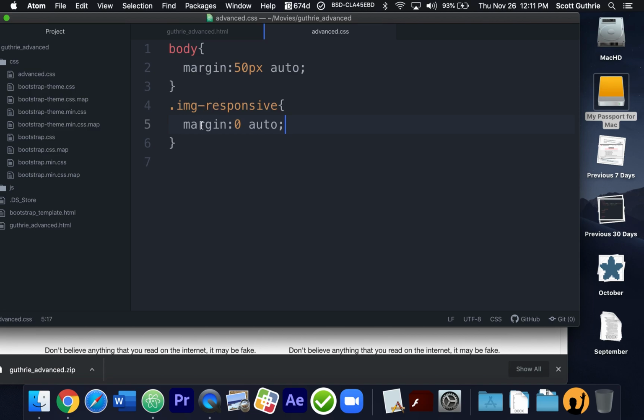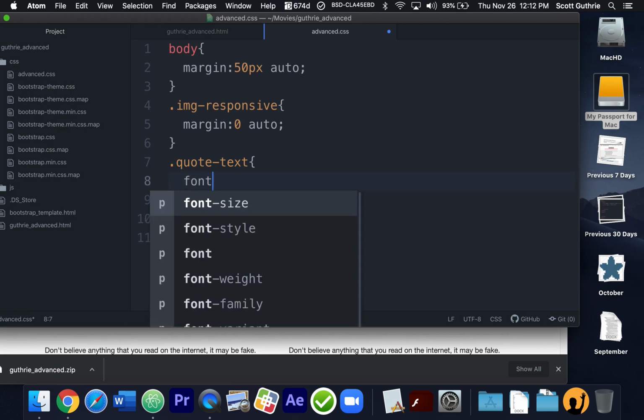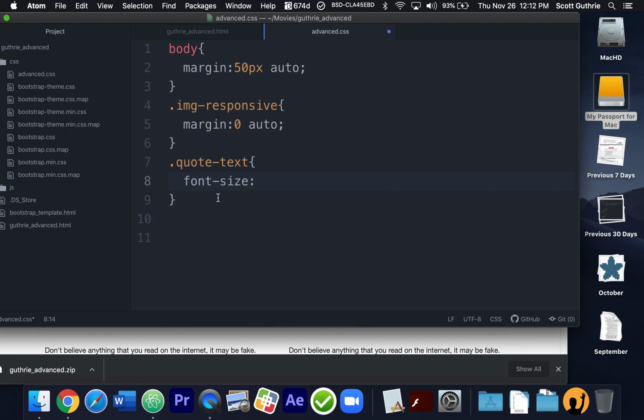Okay? So then I'm also going to talk to some things for those quotes. So we use the class name quote-text. I've got to get rid of one colon here. So on the quote text I'm going to say font-size, and we're going to use 2.5em, and whatever normal font size is for quote text, that's 1.